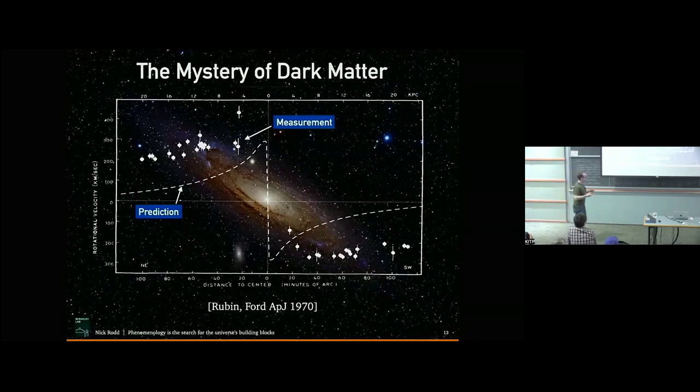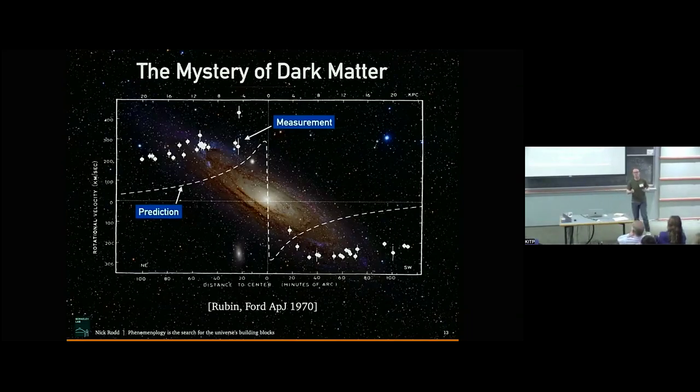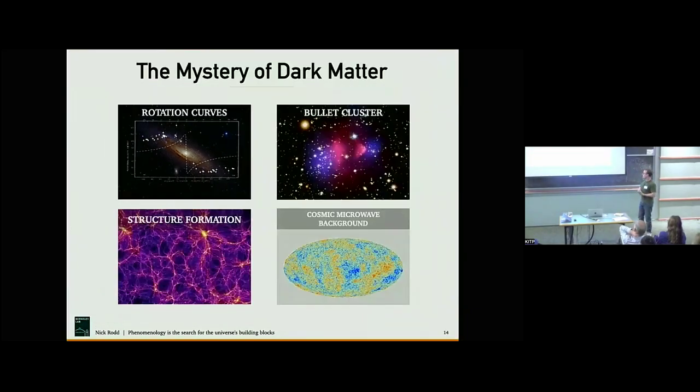So that is our modern understanding of what's happening in this system: there has to be a huge amount of additional mass in here that just doesn't interact with light in any appreciable way, so we just don't see it when we take images of these galaxies. And in fact, that was really just the opening understanding of what dark matter is.